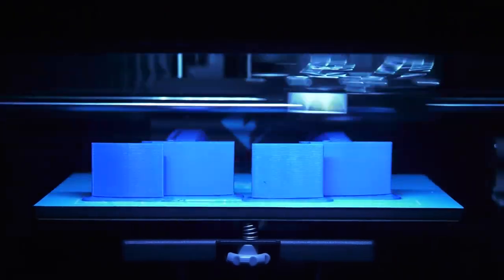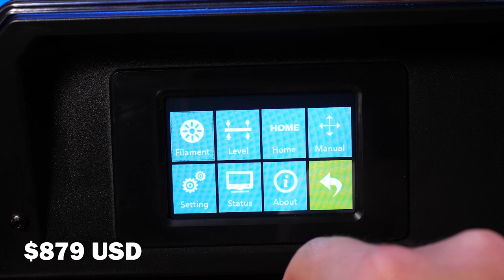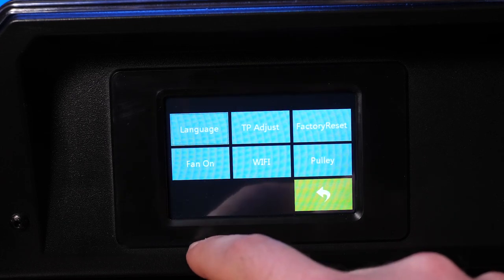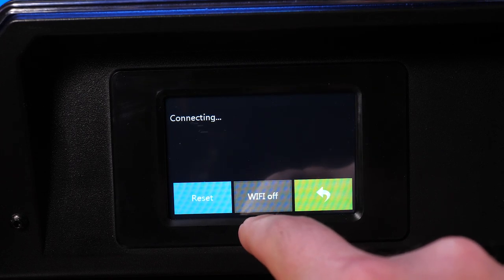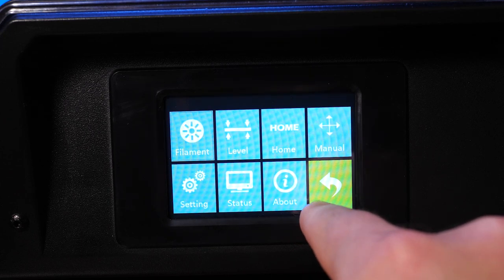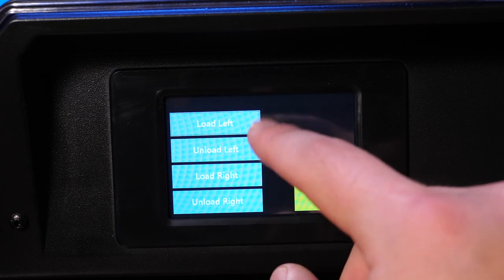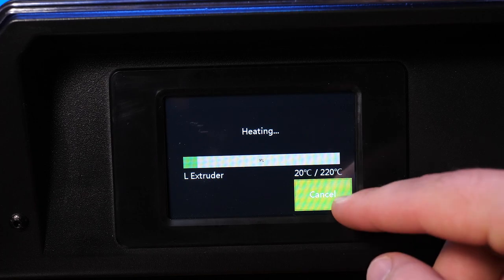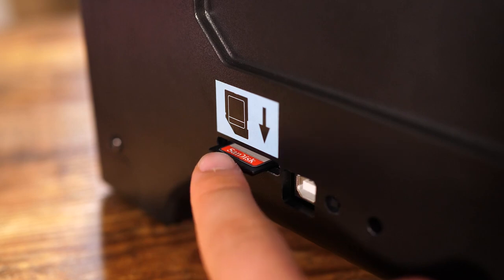Even though the CreatorMax is not the most inexpensive printer, it's still really easy to get started using the FlashPrint software, either via USB or Wi-Fi — which is another upgrade from the Pro. You can pretty much get off the ground running, and they also provide an SD card with some test prints. If you've got the filament, you're ready to start printing.